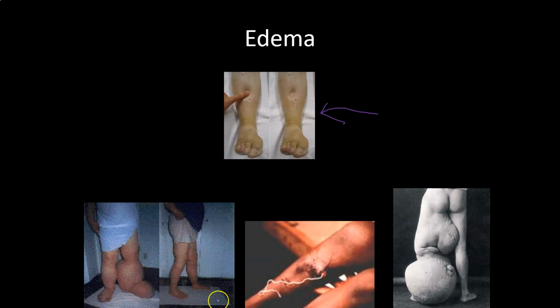Now, down here in this one, this woman, and I'm sorry the picture is so blurry, this woman had cancer. And the cancer had spread to her lymph nodes. And so they had to remove a portion of her lymph system because the cancer had spread. Because the whole purpose of the lymph system is to take fluid back to the circulatory system, removal of that meant that fluid couldn't get where it was supposed to go. And so basically, she swelled up like a water balloon because the fluid couldn't escape like it was supposed to.